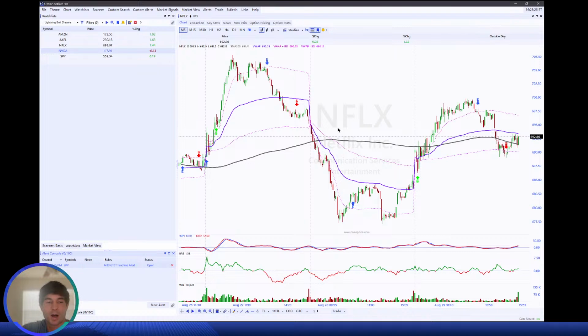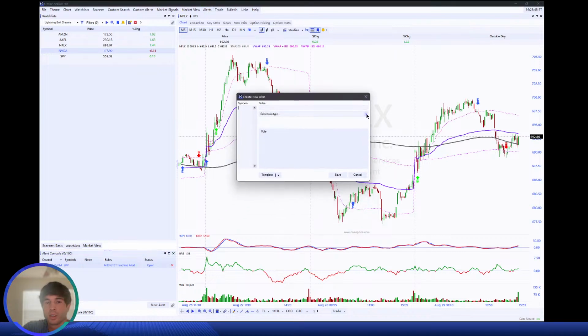You're probably asking why weren't they there? Well, because there's two types of alerts. We have alerts that use real-time data, like the trendline alerts. Those ones subscribe, quote unquote, subscribe to the data you receive from your broker API. And then we have server-side alerts, which are everything else that you create when you're inside this new alert window here.